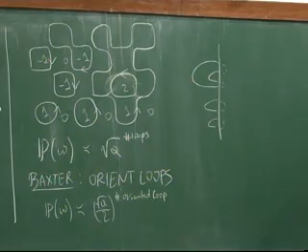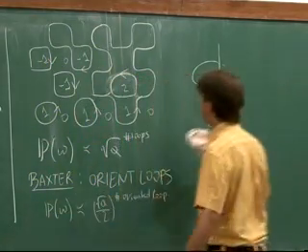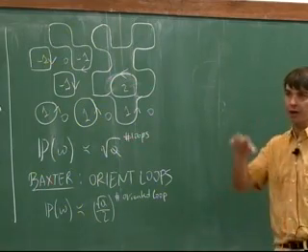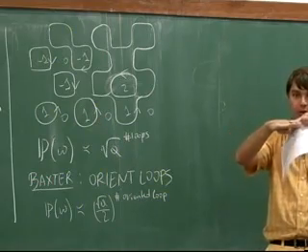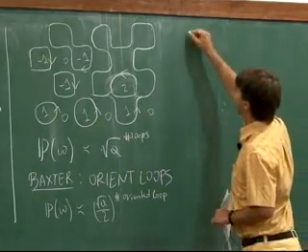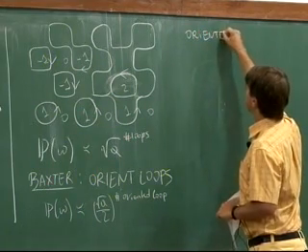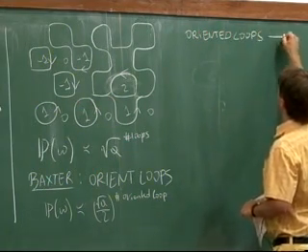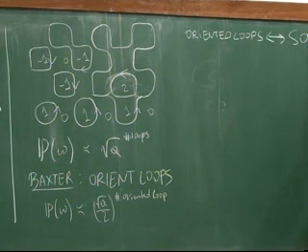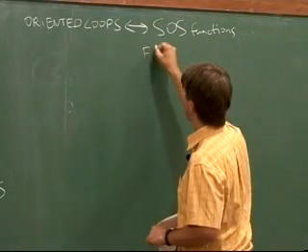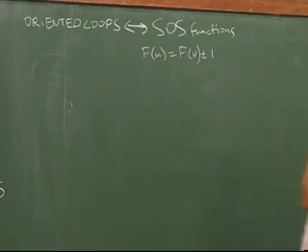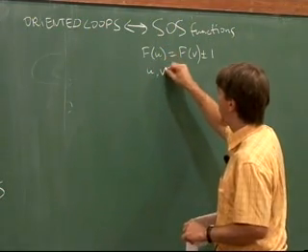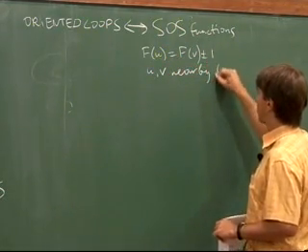an edge. For that reason it's sometimes called the solid-on-solid model, because you imagine that there is a brick lying in each square, and two nearby bricks overlap. So either this brick is one higher or it's one lower. So oriented loops correspond to SOS functions, where SOS means solid on solid. So those are the functions such that f of u is equal to f of v plus or minus 1 for nearby faces u, v.